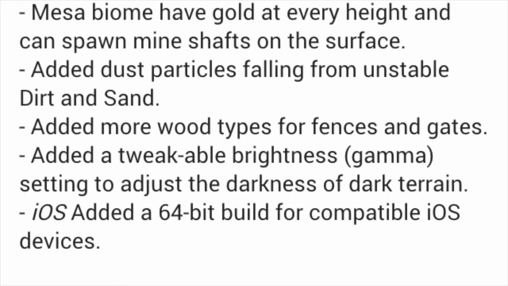So next thing, mesa biomes. They have gold at every height, which means you can find gold literally anywhere in the mesa biome, except like on top. So if you go in a cave system, you can find gold anywhere in a mesa biome. And also mine shafts now spawn on the surface, not literally on top, but like in caves, like cave entrances, you can find mine shafts, which I think is great because you can find mine shafts now better, easier.